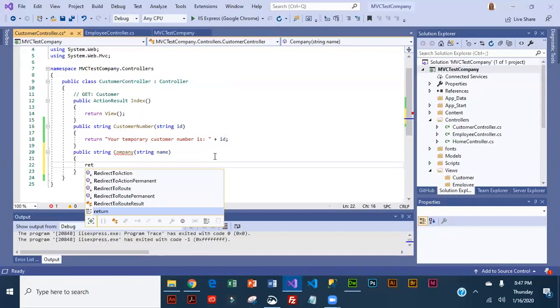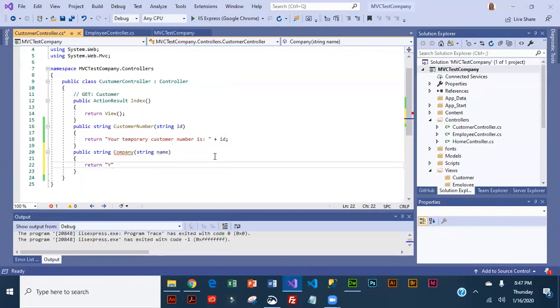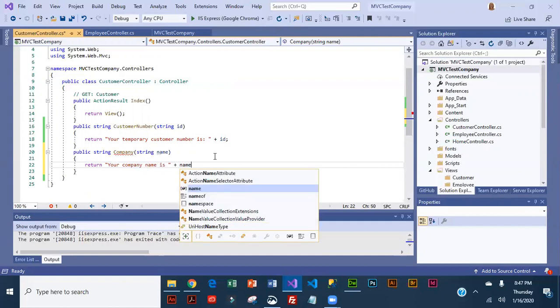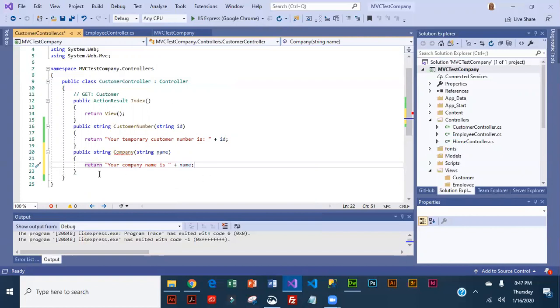And so we're going to have it return your company name is, and we'll concatenate on name. So to enter this parameter, we have to do it a little different than we did ID. So I'm going to save this, and we're going to run it.